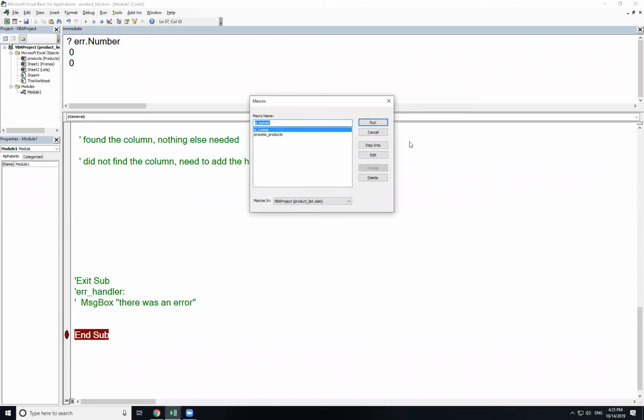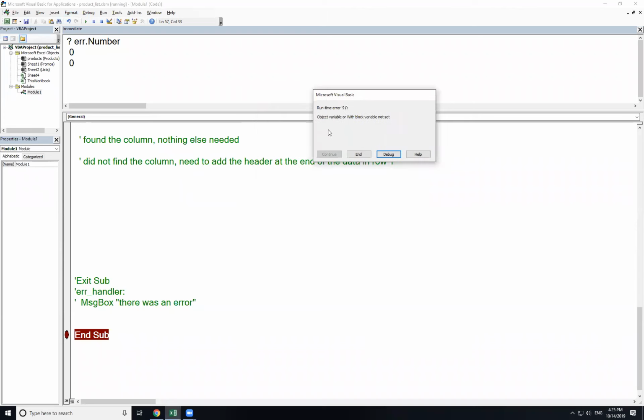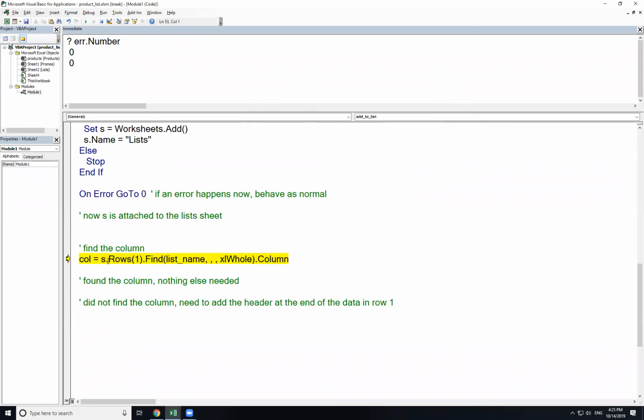So now, when I run this, I get the error, object variable or with block variable not set. I'll say debug. This is the line that it was trying to accomplish when it had that problem. But now that I'm in break mode, I have this yellow line going across here. This is not quite designing and not quite running. I ran up to this point, but everything that I had to put in memory to compile is still in memory. All of my variables are still there, so I can look around at them. I can ask, what's s.name? I can execute that because s is currently bound to that worksheet, because I stopped my code midway.